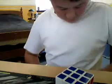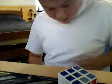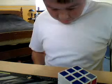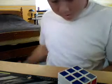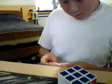Okay, so here's the cube itself. Here is the stand. It doesn't really say anything on it. Like I know the ones from Cube Reviews say mini Diansheng. Yeah, and here's a little pamphlet on how to solve it. But I won't be needing this because I can solve a cube already.